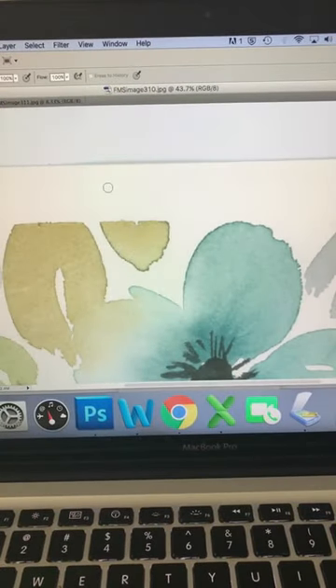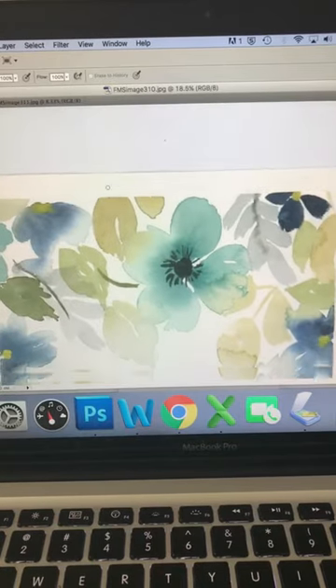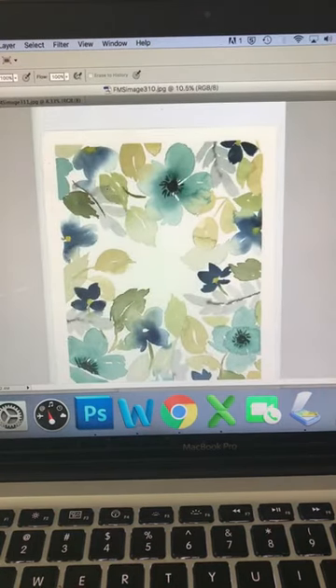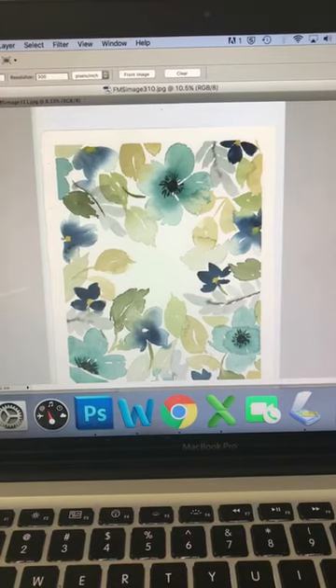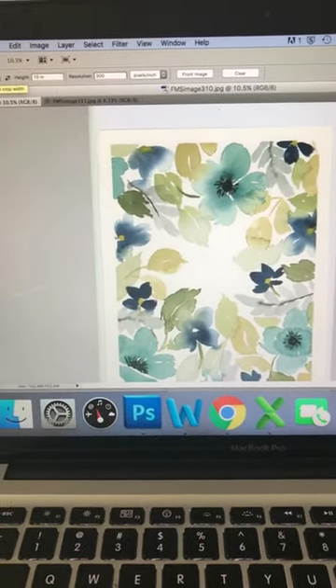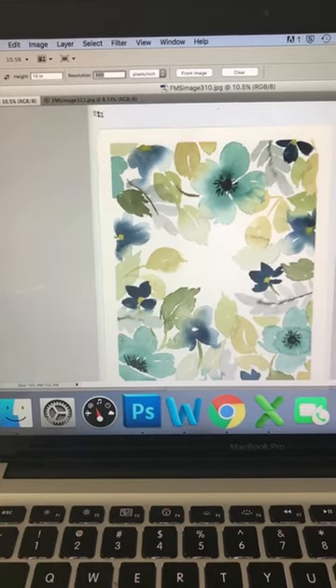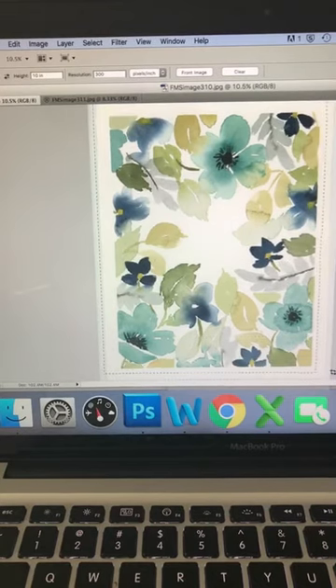Here is the piece, and you can see the color is not very white but the paper is not white either. So the first thing we need to do is get the background completely white. There are many ways of doing this — no right or wrong way. This method keeps it pure color and pure white without compromising the color. First I'm going to change the dimensions: 8 inches by 10 inches, resolution 300, and then I'm going to crop it to remove all the extra space.